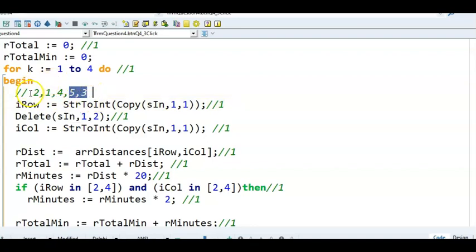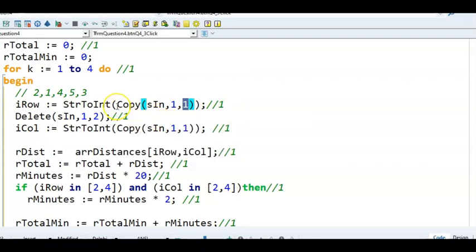So I'm only hiking 4 times, from one place to another 4 times, even though there are 5 numbers. Every time I loop, I want to get hold of a pair from this to that. This I'm going to use as my row, and then the second one as my column. 1 loop, 1 mark there for looping the correct number of times. To get hold of the row, I'm just copying out the first character. So there I'm copying out the input from the user from the first character for 1 character.